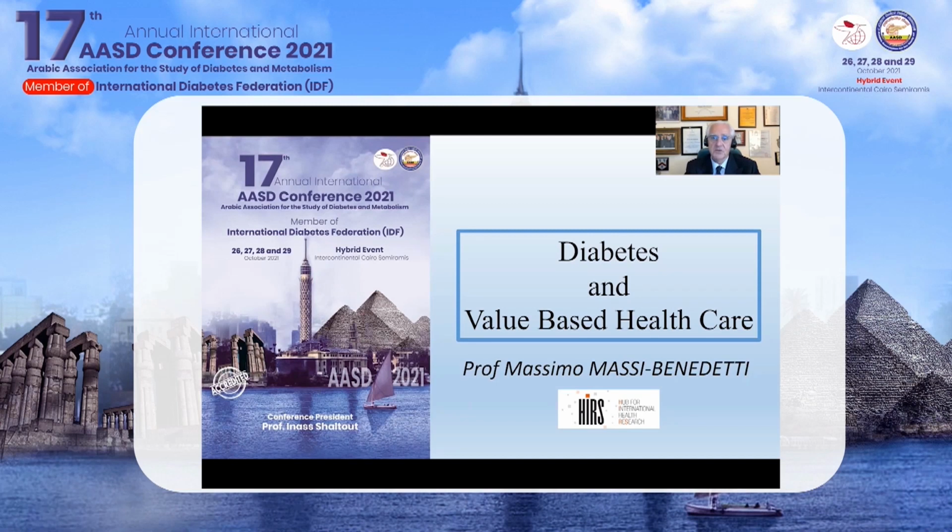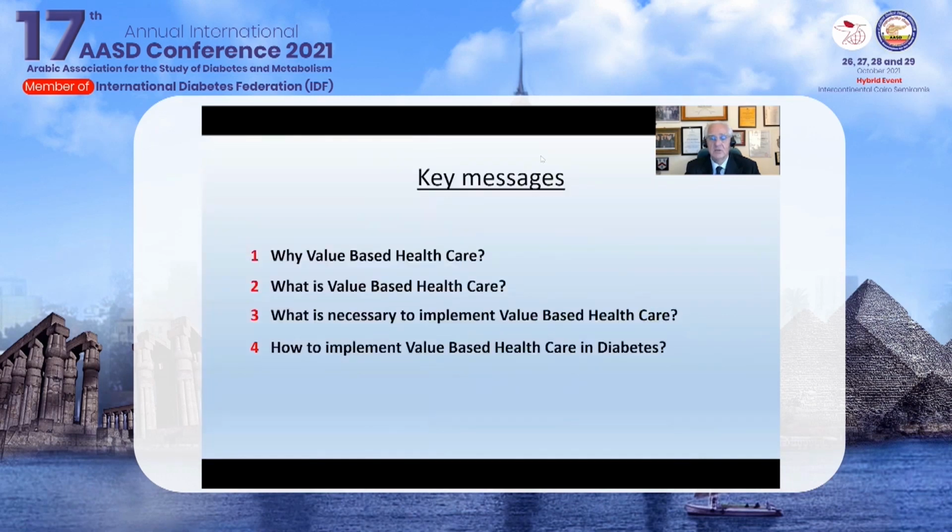The topic that I have chosen to deliver today is diabetes and value-based healthcare. What I will try to provide is some key messages in regard to this topic. Why value-based healthcare? What is value-based healthcare? What is necessary to implement value-based healthcare? How to implement value-based healthcare in diabetes?